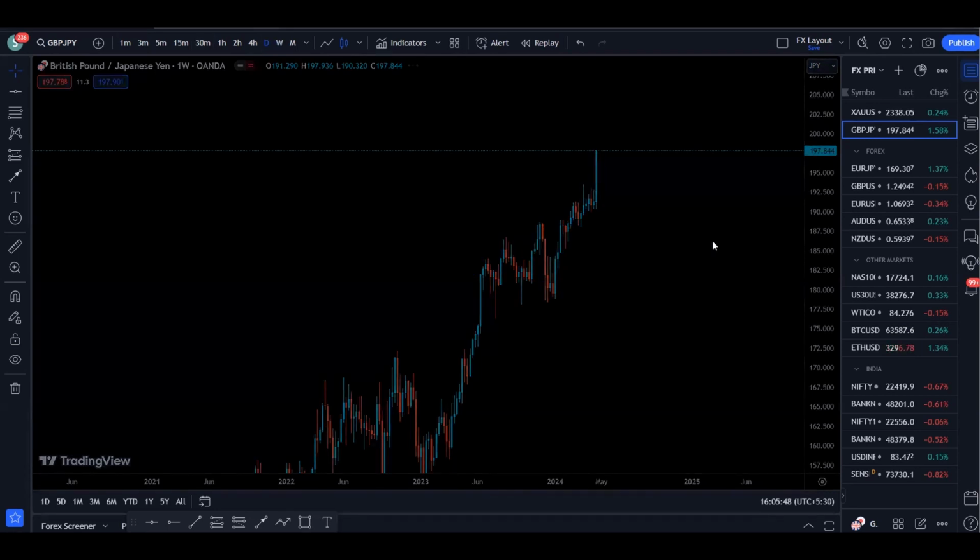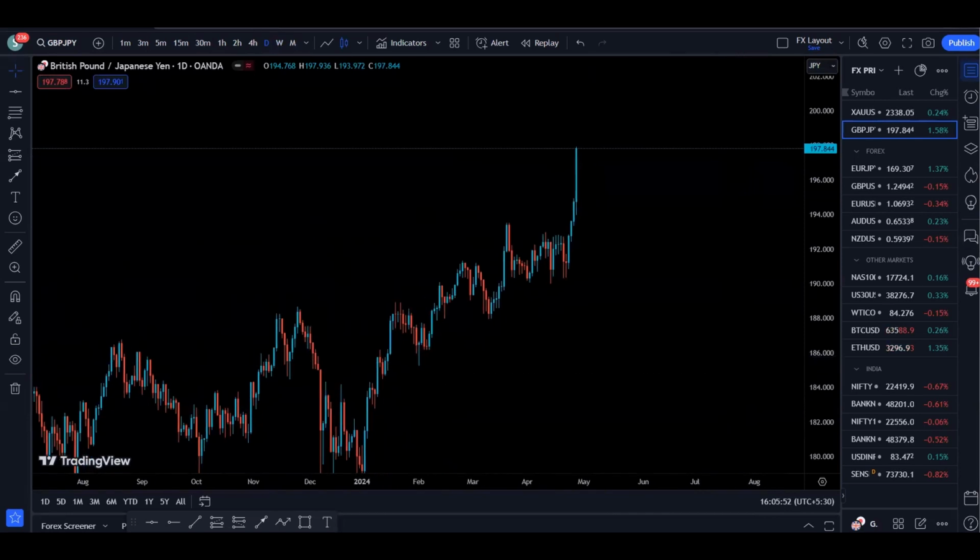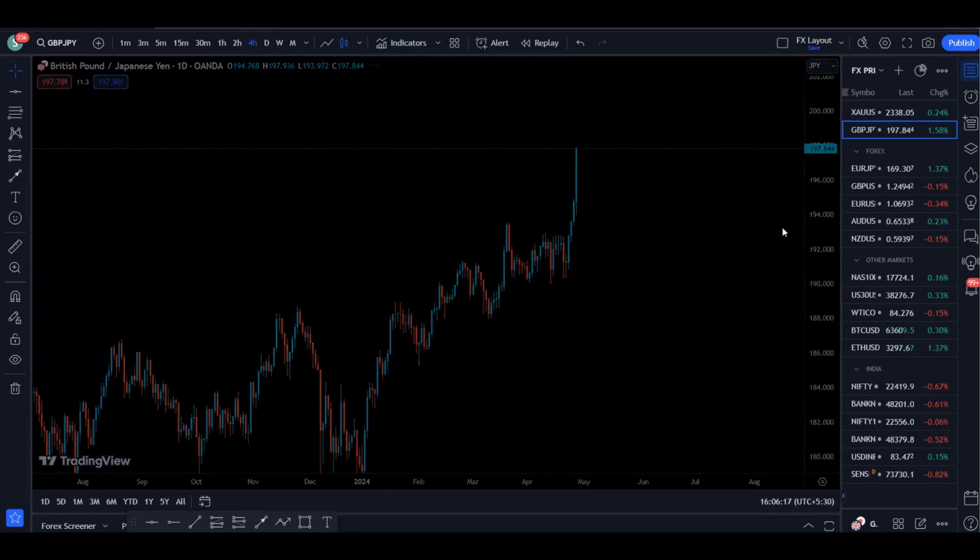Now let's go to daily time frame. On the daily time frame, we are bullish as well because we are having a bullish market structure here and making higher highs and higher lows. We created a high, we created a higher low, higher high, higher low, higher high, higher low. And again, same like the weekly and the monthly time frame, we broke the previous highs and resistance and created a new high. So again, there is a very high probability for a pullback and support formation before continue going up.